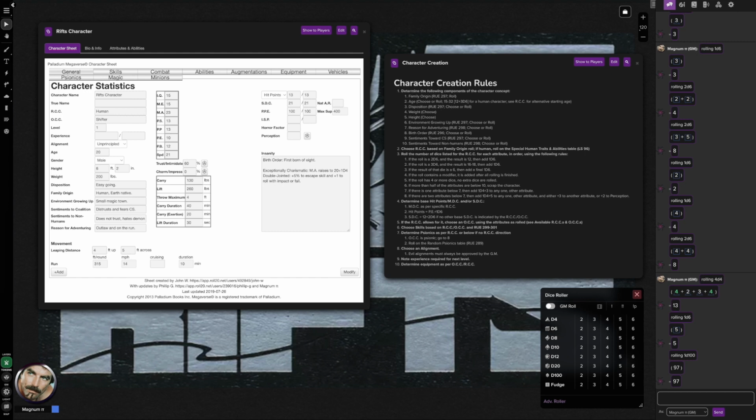Next step is we choose the alignment we already chose on principle. And now we note the experience required for the next level. He is a shifter, which means he needs 2,120 experience to get to level 2. And determine equipment as per OCC.